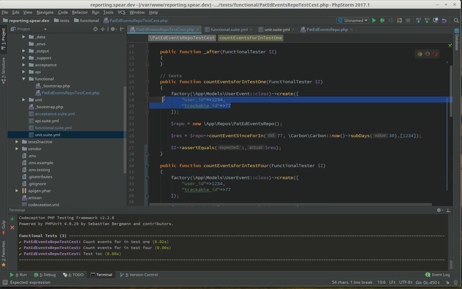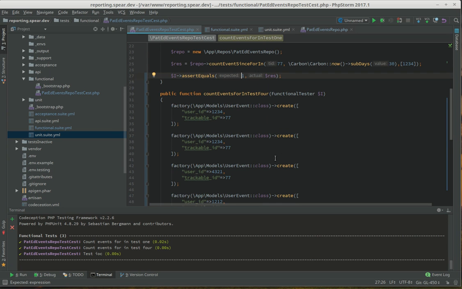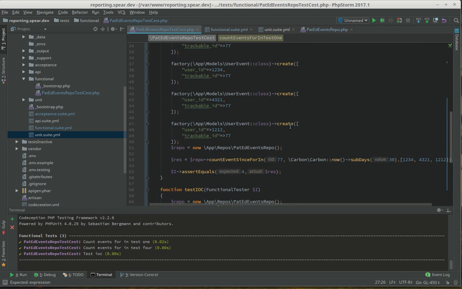So having put one event into my database, I then look to see if I can get, for that trackable ID, in the last 30 days, with a queue that contains the user on that event, can I actually get 1? And I do. Furthermore, and I ran through this once before, so I was going to build these as I talked, but now they're already here and I didn't want to delete them.